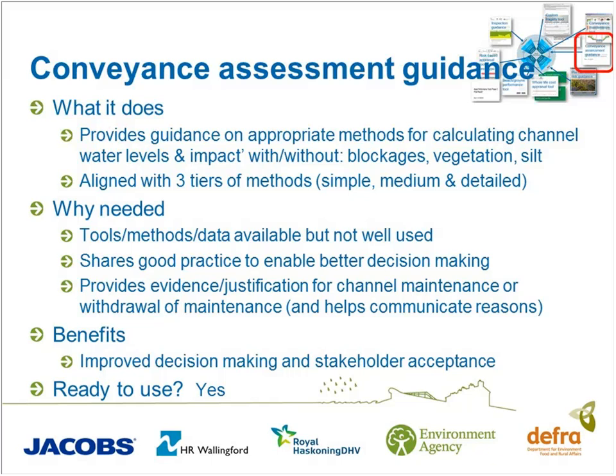However, there are other situations, like a relatively straight channel with constant slope and just fluvial flows, where a simple approach, such as the tool that we'll explain in a moment, could well be the most appropriate for understanding how different levels of weed cutting could influence water levels for particular flows. We needed this guidance because our stakeholders were telling us there wasn't sufficient information available explaining the range of methods and data sets that already exist. So it's a good way of sharing good practice to enable better decision making.